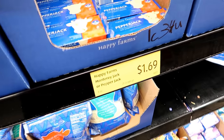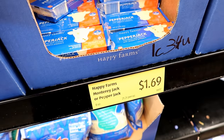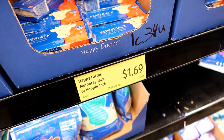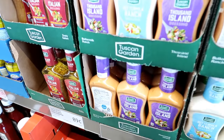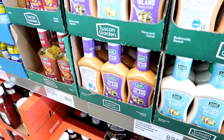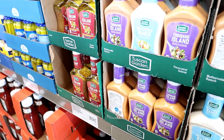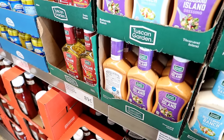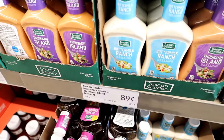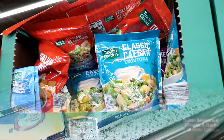I'm actually going to save a little bit of money on the pepper jack — the website said $1.89, but in store it's actually $1.69. For the side salad dinner, I'm assuming everyone has at least one partial bottle of dressing in their refrigerator. However, if you don't, Aldi is a great place for salad dressing at 89 cents, and you can even pick up some croutons for 89 cents as well.